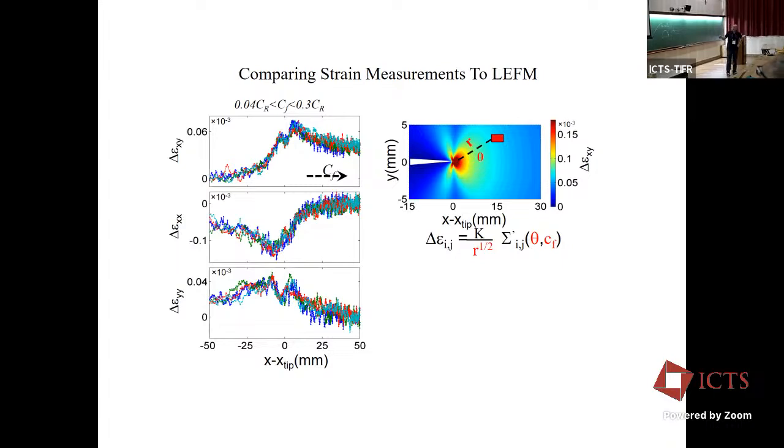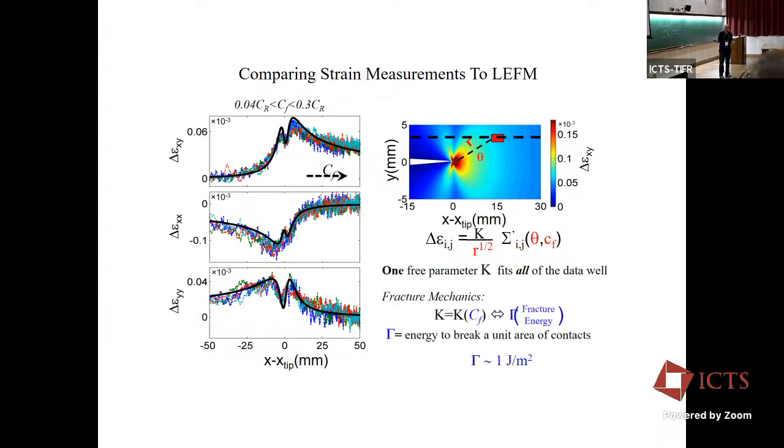Okay, so we have here our fracture mechanics solution. And let's just compare. We only have one free parameter here, which is the stress intensity factor, K. So let's twiddle it until we can get this to look like that. Okay, that looks pretty good. But now we're stuck because we've used up all our free parameters, and this is a tensor. So does it really work? Obviously it works, because otherwise I wouldn't have asked the question. So our one free parameter describes all of the data very well.